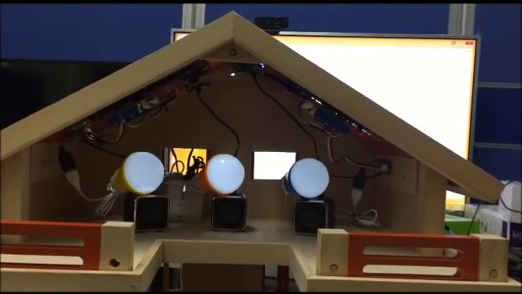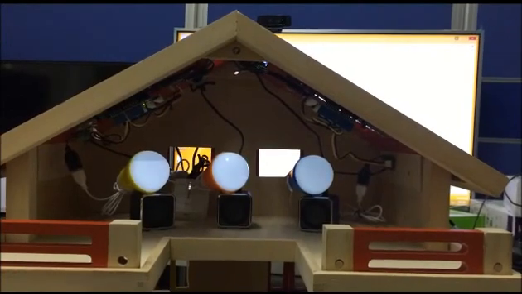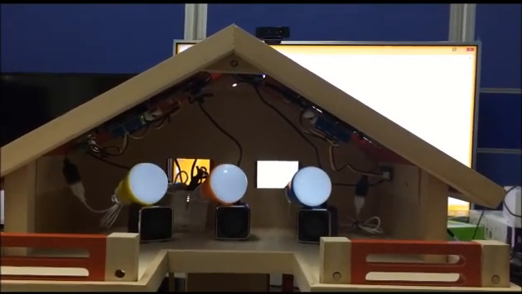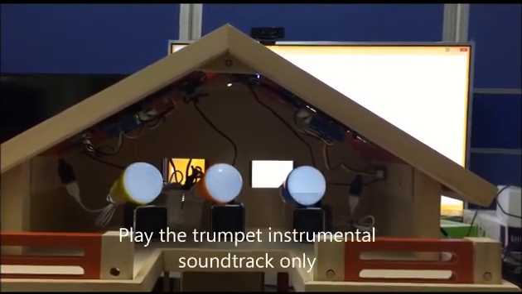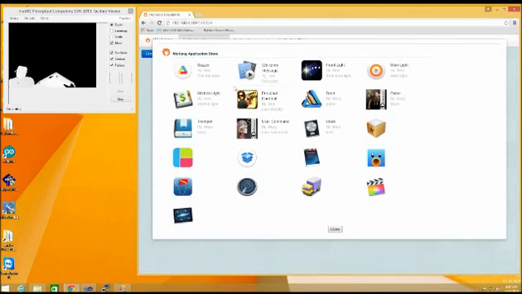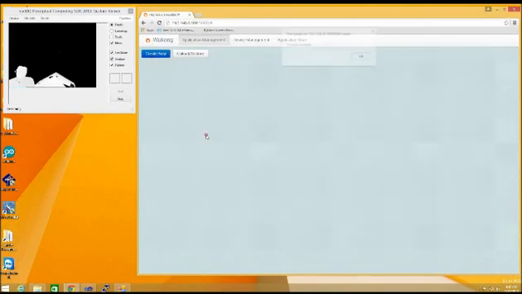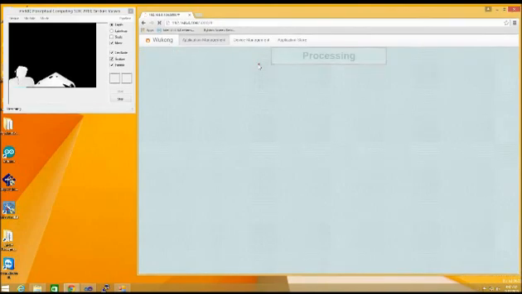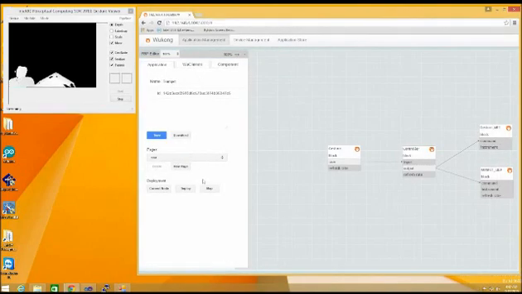So let's start the computer program which will allow us to control the music demo. Let's start with something simple. We will only play the trumpet instrument in the beginning. So to do that, on the computer, we will go into the WuKong application store and we will press the trumpet icon to install it. You'll see that it is successfully installed. Then it will show us the FBP, the flow-based program, and then we click on it and deploy it.